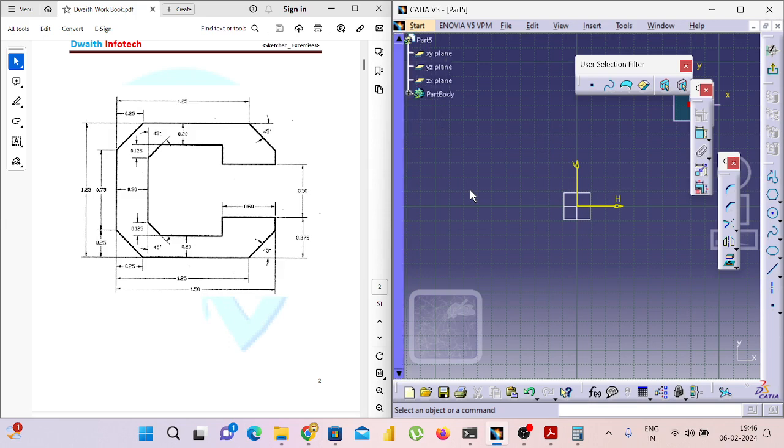Here total distance is 125. No, we can draw from starting only. We can do mirror if it is closed, but it is not closed, so I will draw from starting only.